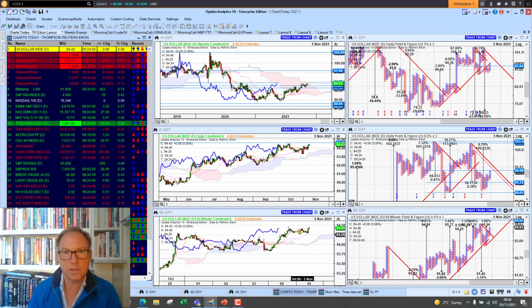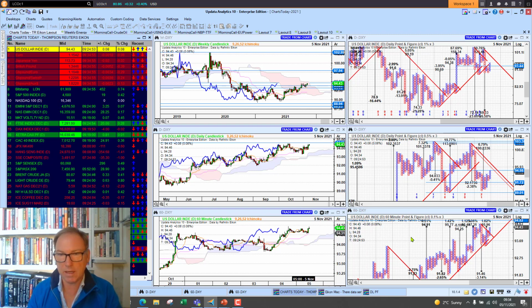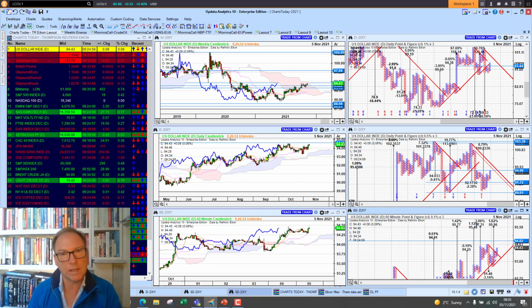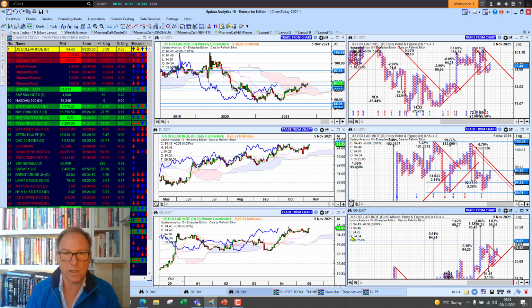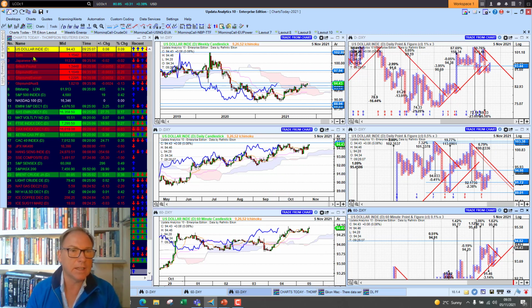Dollar continues to edge higher, so we really are seeing this dollar strength being very much a theme, and we've got good upside targets on the short-term chart. Remember, this is the weekly, daily, and 60-minute chart and the corresponding point and figure targets. So dollar strength is very much looking like the theme heading into 2022.